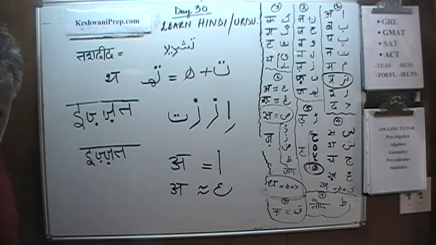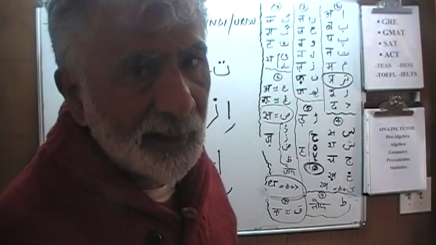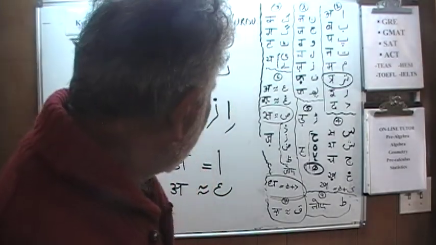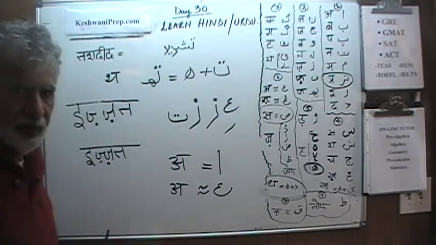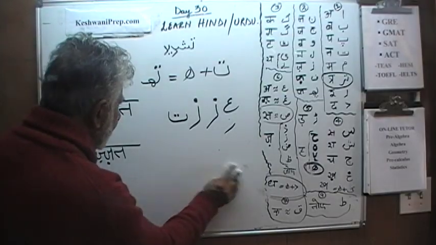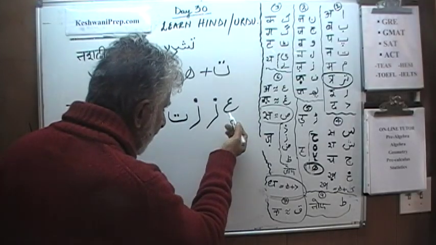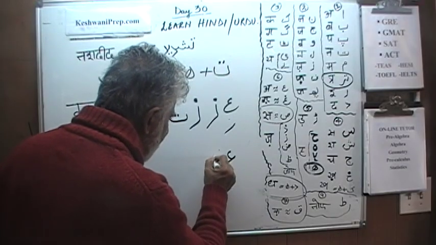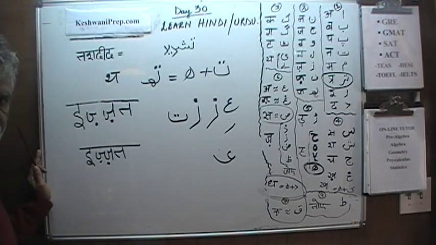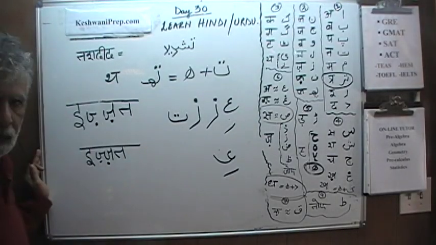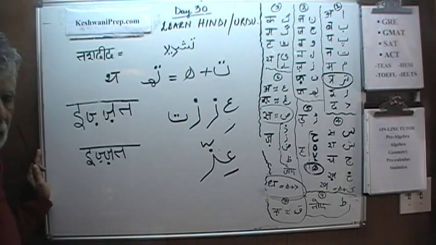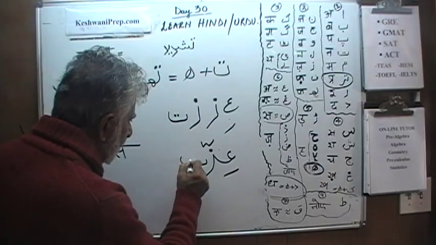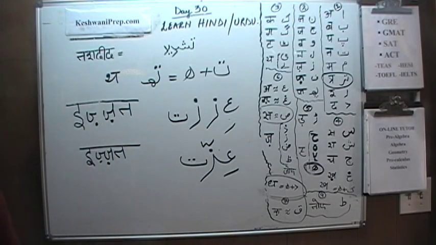This letter is not to be spelled with alif. Izzat is to be spelled with ain. We need to replace the alif with ain. Now it's correct. Let's join them together. Ain, as we know, when it appears in joint form, it takes this shape. This is A. We want an E. Then we put a Z next to it. That Z has to be repeated, so we put Tashdeed on it. Izzat. Voila. Now we wrote Izzat. Let's do one more, shall we?